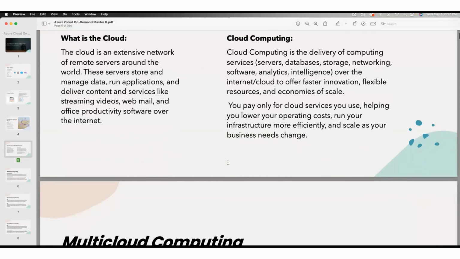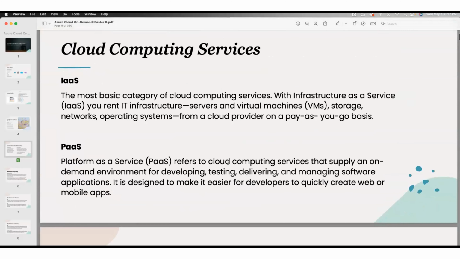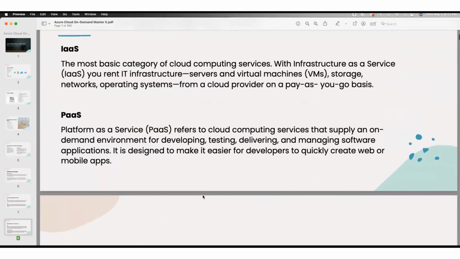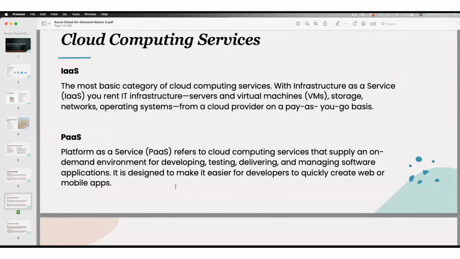And those cloud services are typically broken down into three major types of cloud computing services. We have infrastructure as a service, we have platform as a service, and we have software as a service. Now, what are some of the key differences between these three main services? Infrastructure as a service basically focuses on IT infrastructure that you can rent to utilize in the cloud. Services like this are your virtual machines, your networking, and your storage, as well as other related cloud services.